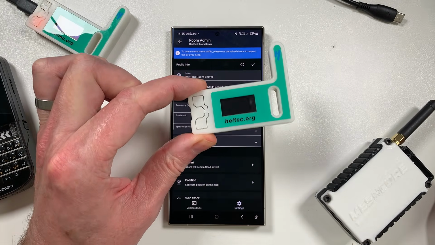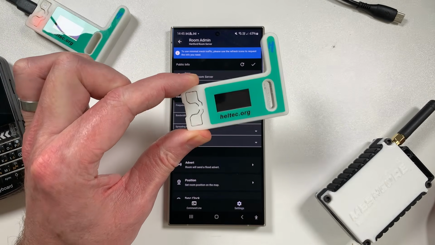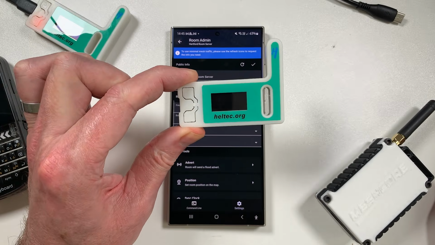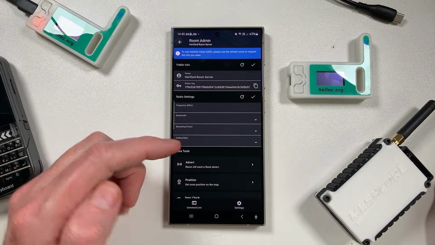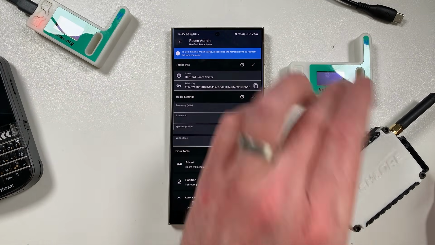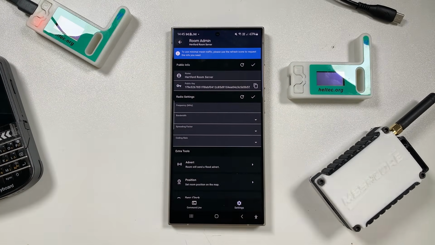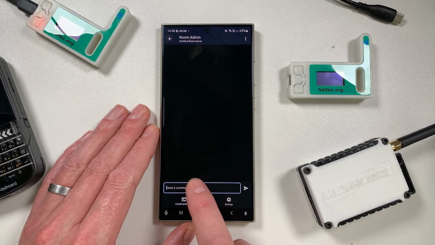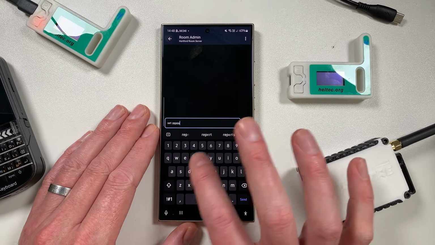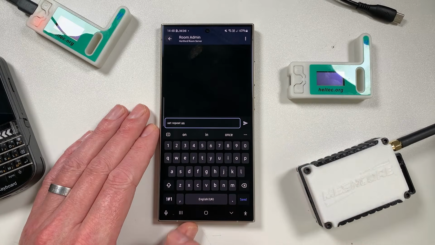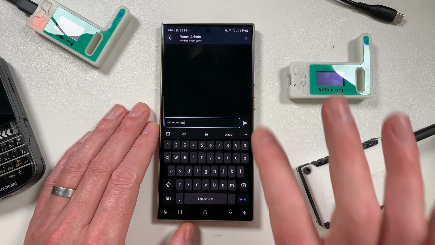and then configure admin password, guest password, and all of the other stuff. Also, you can configure a room server to also be a repeater. So it can be a room server and a repeater in one, which is a really nice feature to have. It saves you having a repeater and a room server as two separate devices. And you can do that by going into the command line and typing in set repeat on, and then that will turn the repeating feature on. I'm not going to hit enter because I don't want my one doing that.